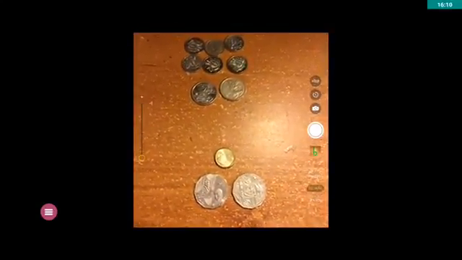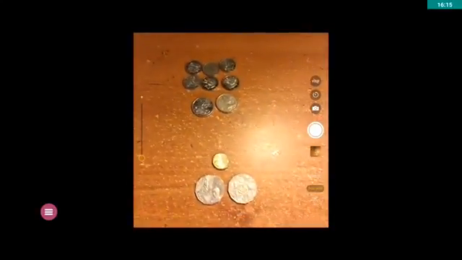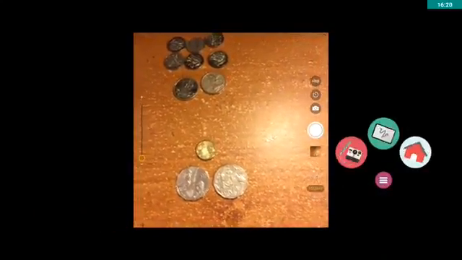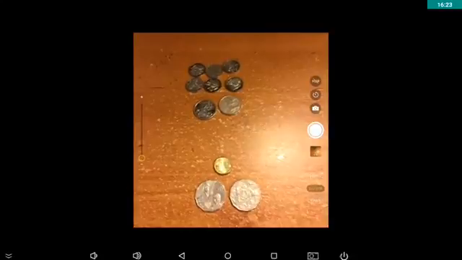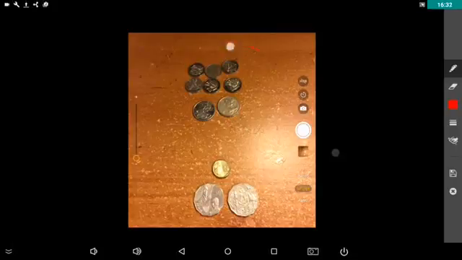I could take the photo if I wanted to, or on my screen, I should have this over where I can reach it. There we go. I can take a photo of the screen like so, and we can see an interesting scenario here. So the student has done something quite ordinary here. They've got their 40 cents and their 60 cents, and they've shown 40 plus 60 makes 100 or $1. And down here we can see a $2 coin and two 50-cent coins.